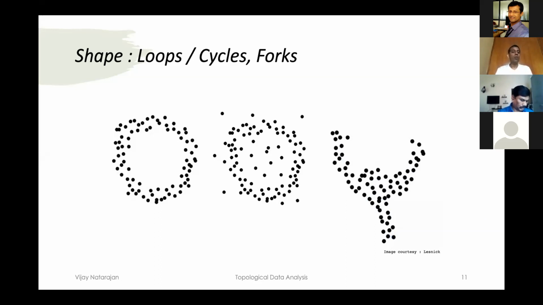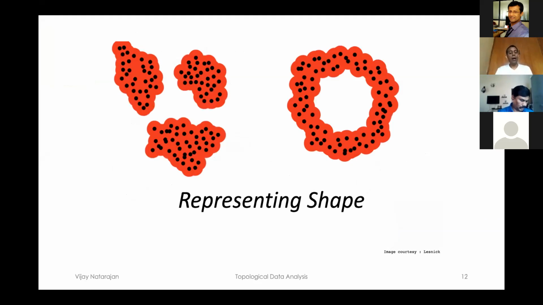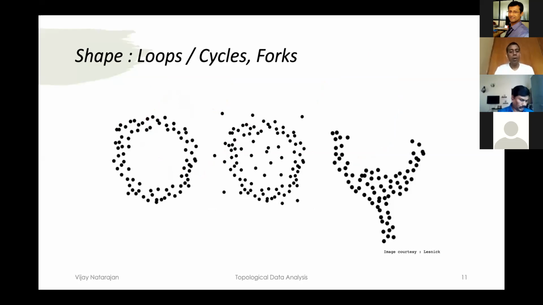So we have talked about shape so far in a very intuitive manner. We would like to, of course, formalize this. And before formalizing, we have to talk about what is shape. We have been talking about points here, and in our mind, we have filled these set of points with a circle, or an annulus. And so we talk about a space in this 2D plane, and we talk about the shape of that annulus or the circle.